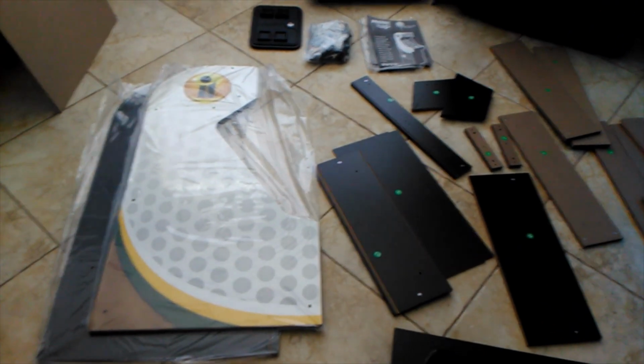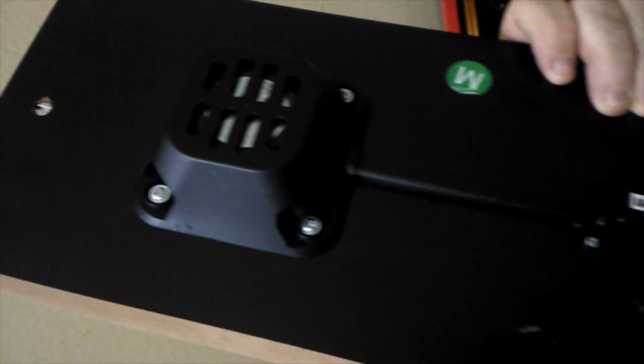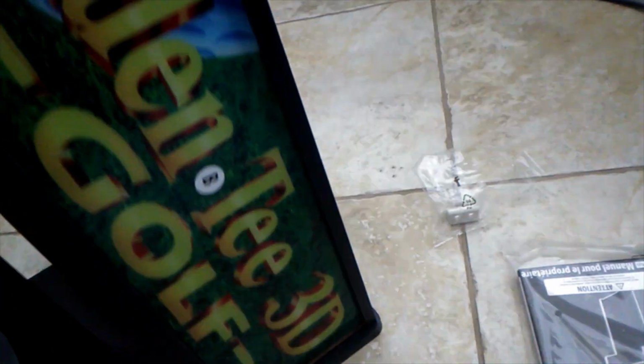And here we have a little comparison of the iArcade speakers compared to the new Arcade1Up speakers. And as you can see, the speakers are a little bit better with Arcade1Up, but still not as big as the iArcade. But they are doing much better. Pretty cool marquee. I like it. Definitely different.